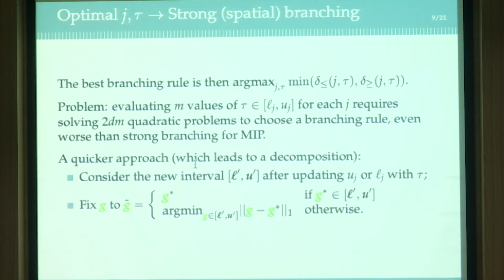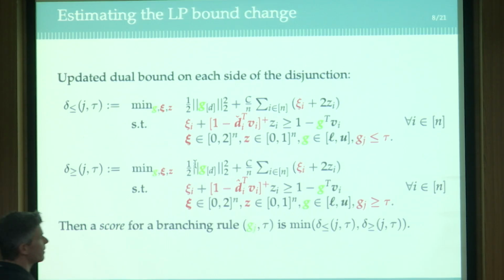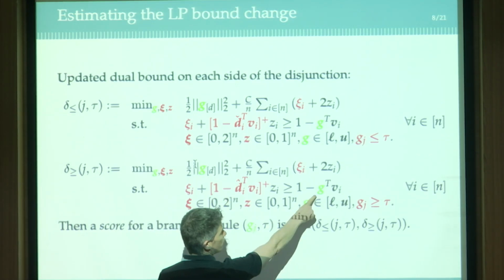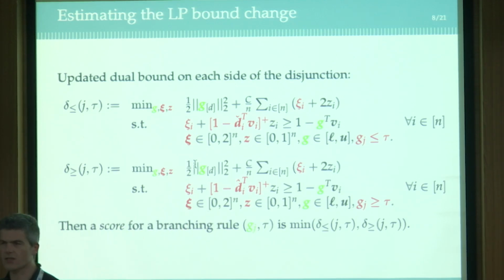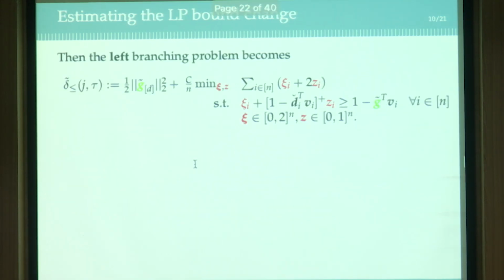So at this point I was ready to give up. Not really, because if you think about this, one heuristic way to solve these two problems is to pretend for 1 second that G is fixed. So instead of solving a lot of convex quadratic problems, we rather fix G, and what we get is a completely different new problem, because now that G is fixed, the problem is completely decomposable.